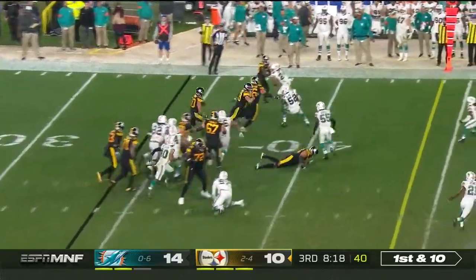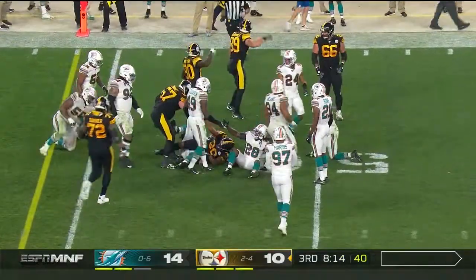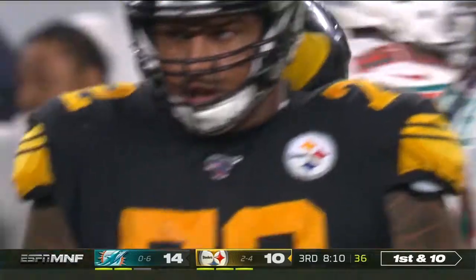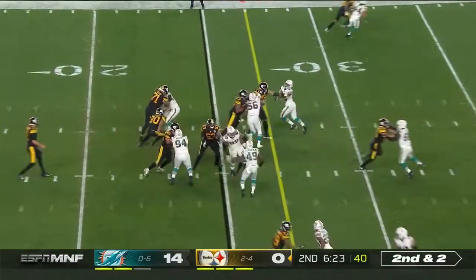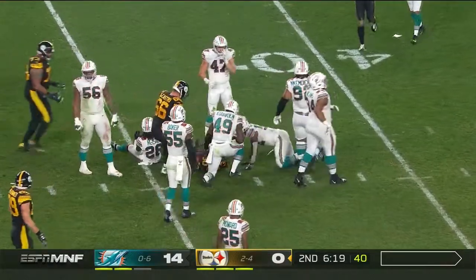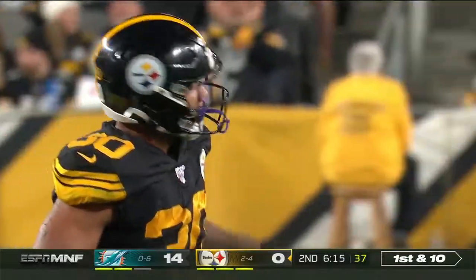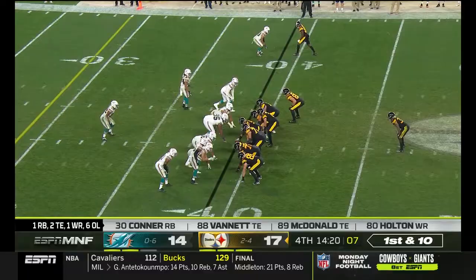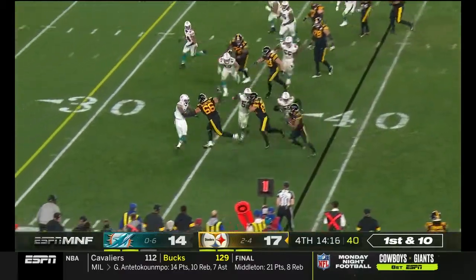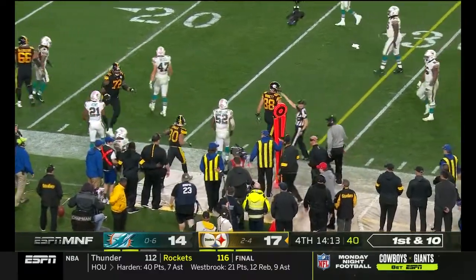Had all the great plays at Oklahoma State, now pros with the Steelers as James Conner got a nice block from Vance McDonald and went for 14 yards. 2nd and 2, Conner with a little shuffle, and then he rides out the stiff arm for more, and they'll move the chains. So that big 3rd and 11 completion, now they get the chains move. How he has a chance to finish it. He has hit on his last 6. And Conner patiently waiting for those blocks on the edge, and now they've got momentum.